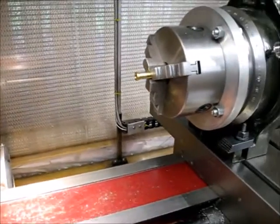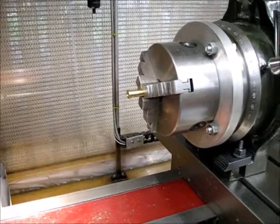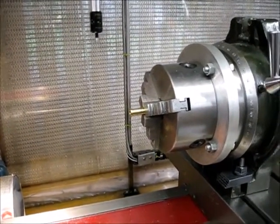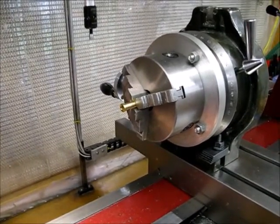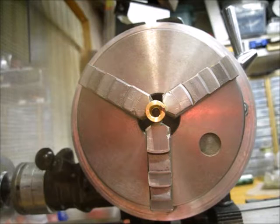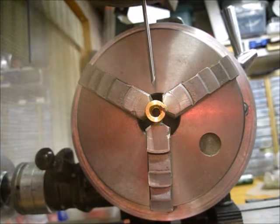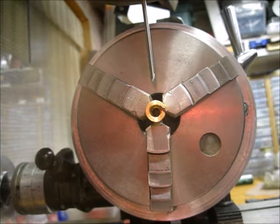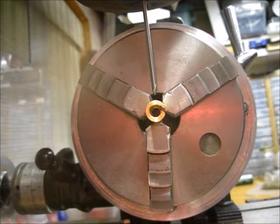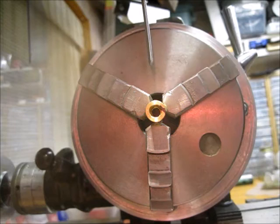The other problem I have is with the mag mount. If I stick it to where I normally do machining, its vibrations are super horrid. So I'm going to try and set this up in another location and see how it goes. Okay, here's how you totally shouldn't do it, but it's the best I can set up with the tools I have. So here's an extended center drill in my quill, and as you can see, it just barely makes it down to the part.